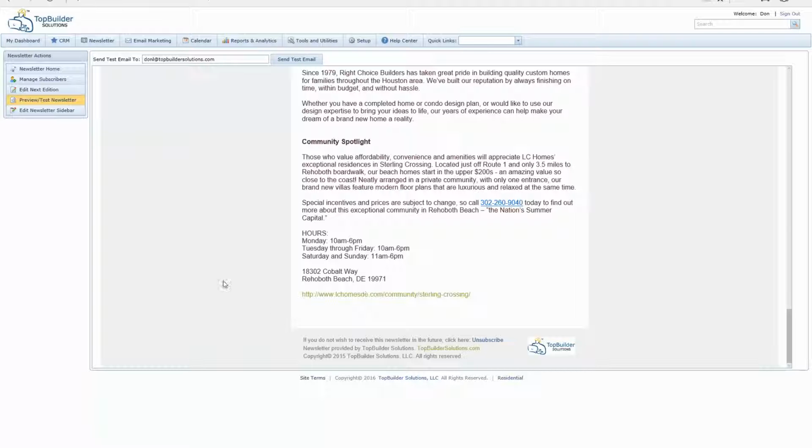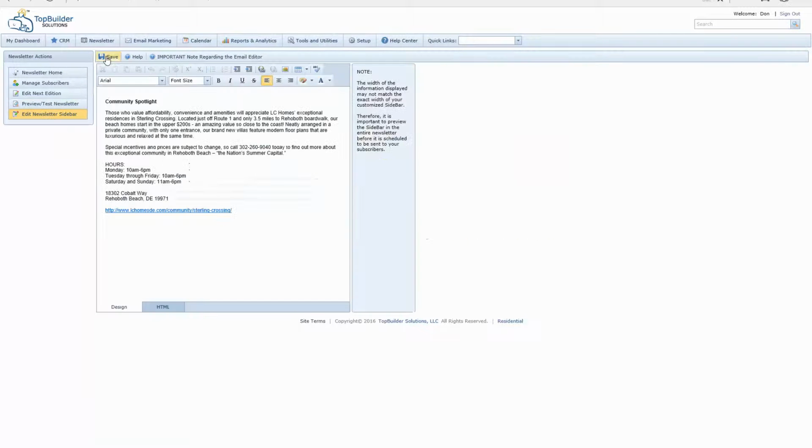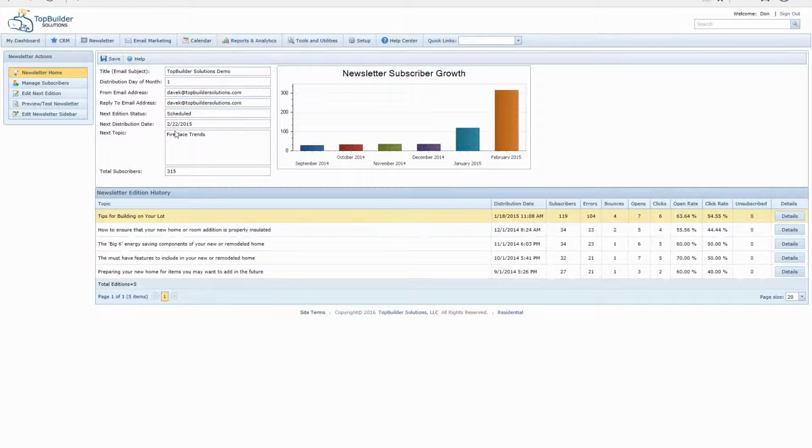Totally up to you. But once we've tested this and it looks great, and we know that it looks good outside of the system too, I have two options. I can just go ahead and make sure it's this last step. I can hit save, and if everything is saved and it looks great, then on this distribution date, we might send you an email that just basically says, hey, is everything approved? Does it look good? And then we'll send it out. Or if you wanted to send it out a few days early and it were ready to go, you could just email us and say, go ahead, send it out. You could send that to support@topbuildersolutions.com, and we would, in fact, shoot that out for you.